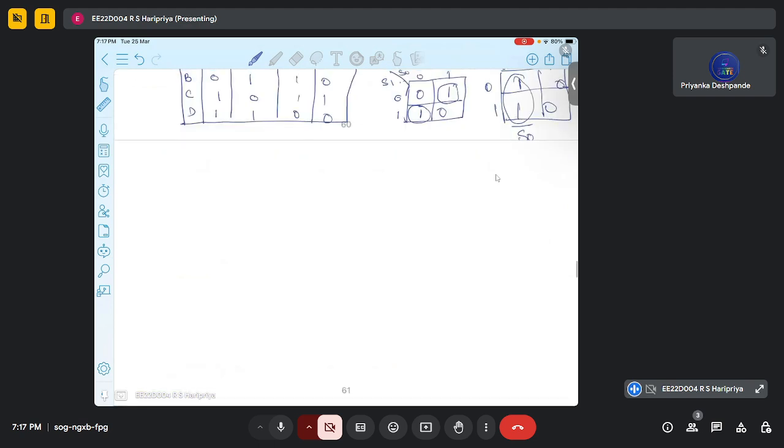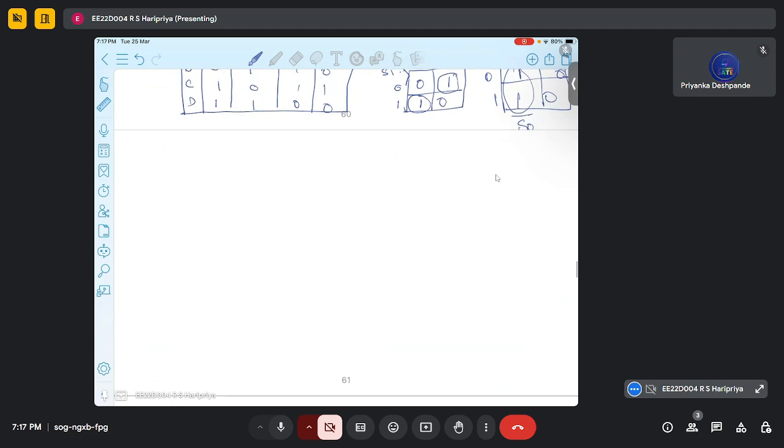So how will the circuit look? We have a state register, which gives two outputs, S1, S0, using clock, and two inputs, N1, N0.